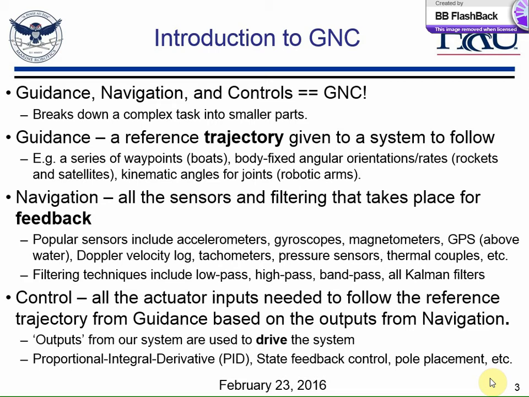So a good way to explain what guidance, navigation, controls is, say we're playing baseball, right? And we're all the way out in the field, and we're getting a ball hit to us, right? So we put up our arm and try catching the ball. If we think about it and break that down into GNC tasks, what we're doing is actually giving our arm an angle. So we're getting an angle to each one of our joints within our arm to catch the ball. We can think of that as a trajectory that we're giving our system. Our system this time is going to be our arm. So that's something that would be a guidance task, right?